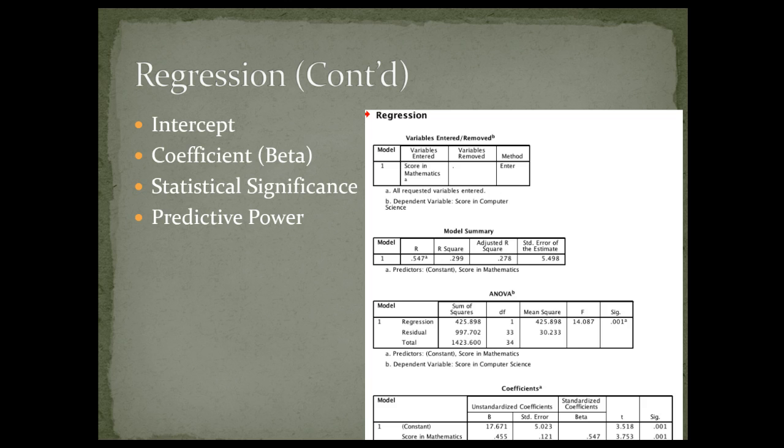So it's y equals our intercept, which is the constant, which is shown right here, 17.671 plus 4.55 times the score in the mathematics course. And that is the final model for the single linear regression.